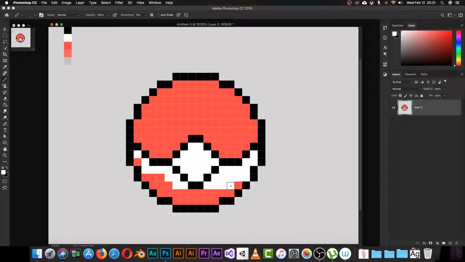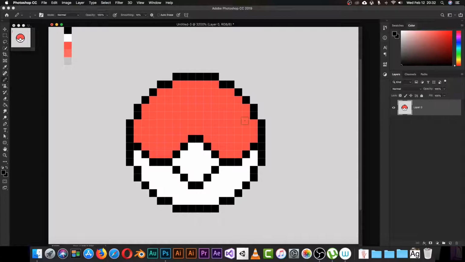So let me paint this area with white, and now we need to add some shadows and light to this Pokeball, right? Because when you create pixel art, it depends on how you want it to look. In case you really like how this looks, go ahead, there is no problem. But in my case, this looks really cool in the top corner, but I need to add some shadows and light to this picture. This is when you make your pixel art look alive. It's adding shadow and highlight.